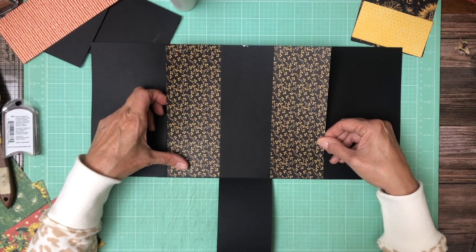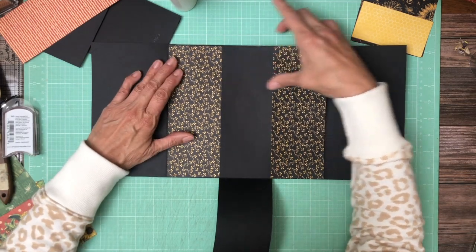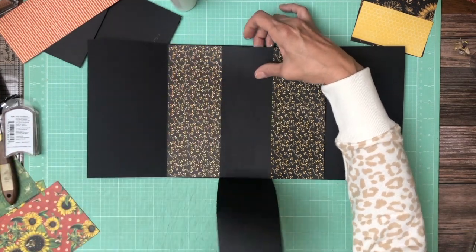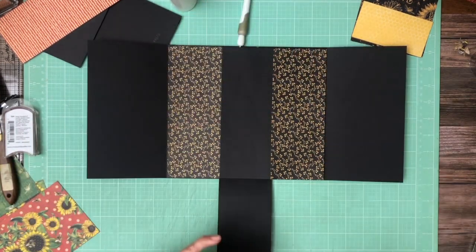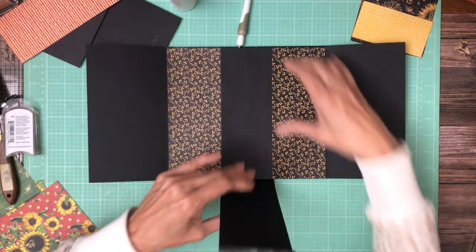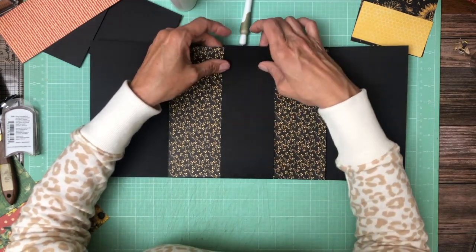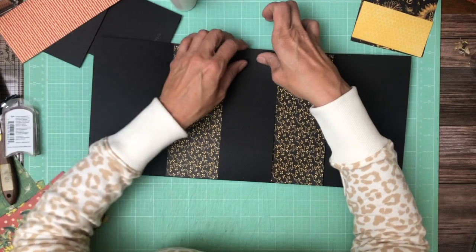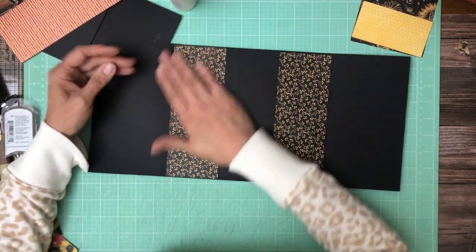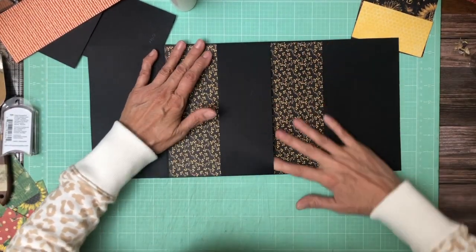Now, before I drop the top all the way down, I'm going to straighten it left and right, hold it up, and then we're going to take off our tape and put this in. I should have taken off the backing before. There we go. Okay, it's a little different technique than what I did on page three. Both of them work.